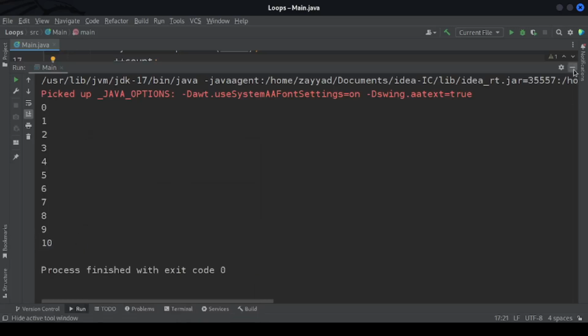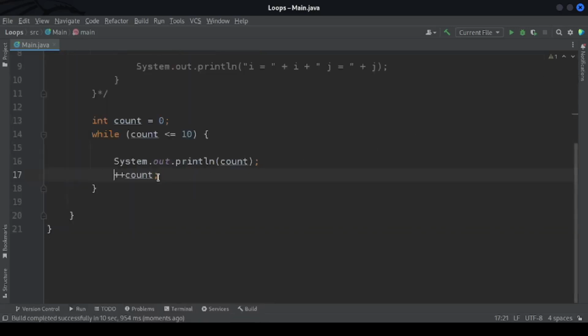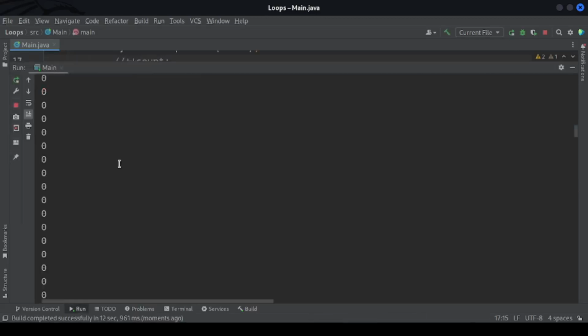So let me show you what I mean. Let me comment this out. So this loop will run forever, and it will just keep outputting 0, 0, 0, because we are not increasing the value of count by anything. Let's run this, and you see it is not stopping.